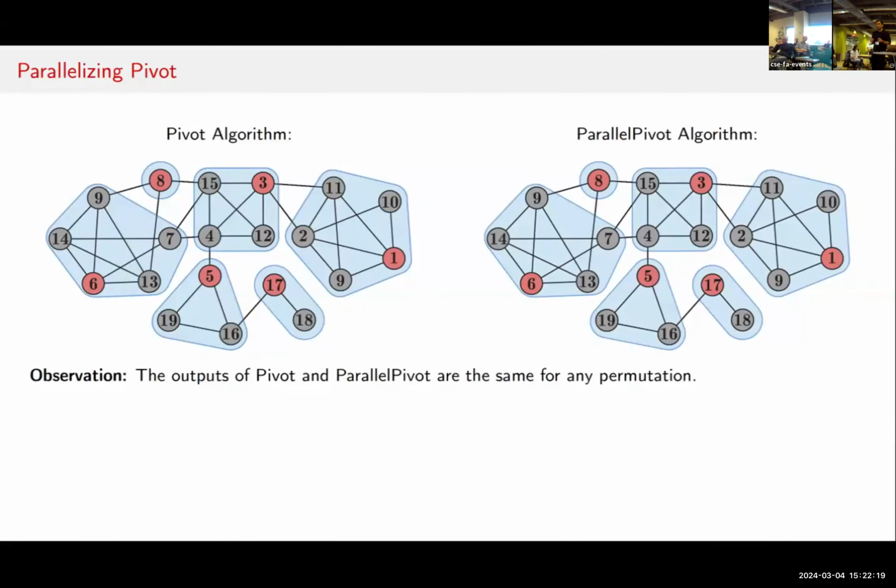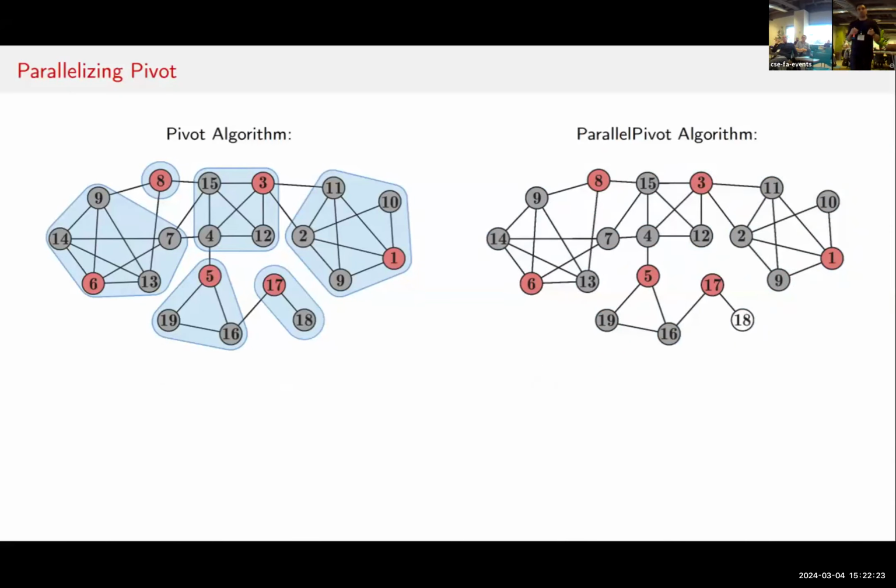You actually didn't get this clustering, right? Well, yeah. So what we do is we first continue forming these pivots, and then when all the pivots are found, then that's when we form the cluster. Every vertex joins the cluster of the pivot among its neighbors that has the smallest rank. Oh, I see. Yeah. Okay.